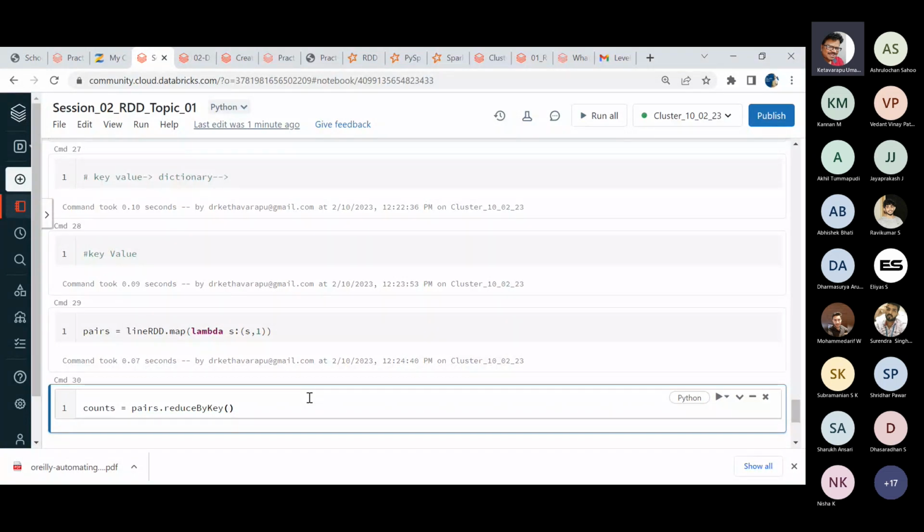It is something like group by, guys, where I want to perform some activity based on the designation or qualification or state or country, whichever. Here also we are using lambda in such a way that we'll be adding these values.